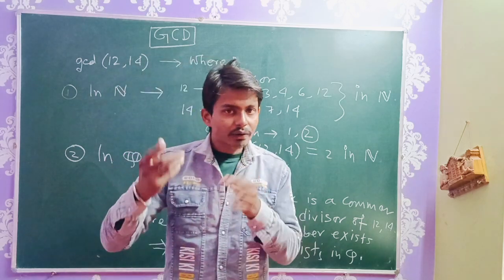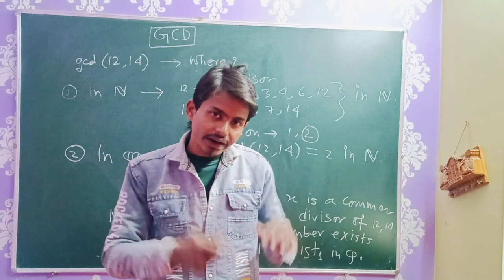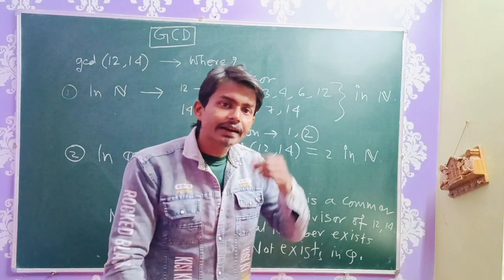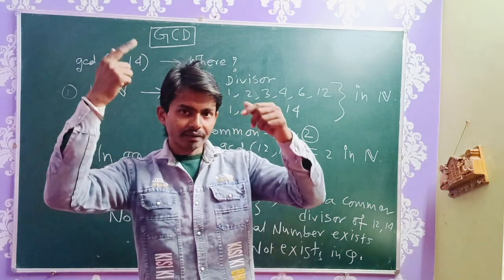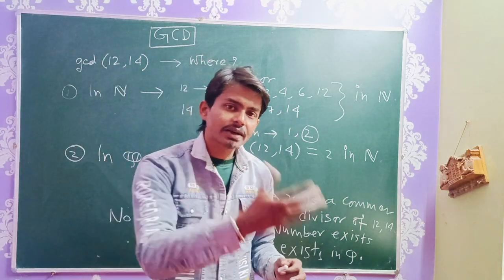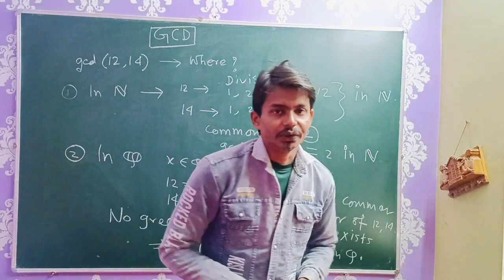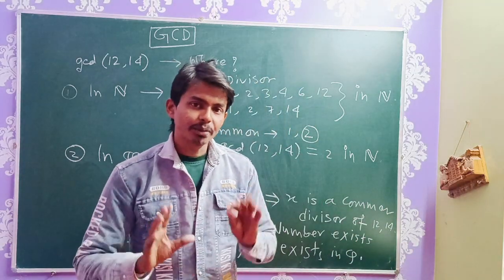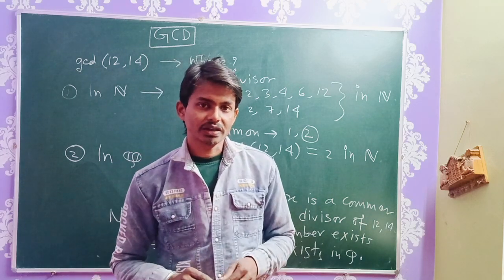What we did in elementary school, if you take 12 and 14, is that we normally calculate the GCD inside N, not inside Q. But when you do higher math, this concept has to shift to a general algebraic structure that we call ring theory. So be careful while you are calculating the GCD. Existence is very important for the GCD.